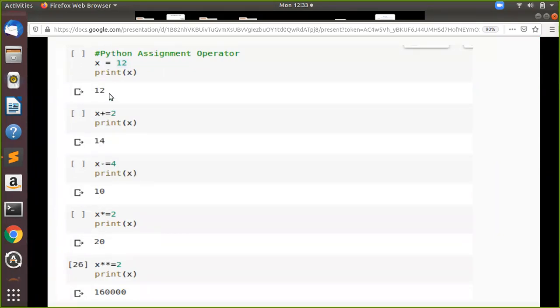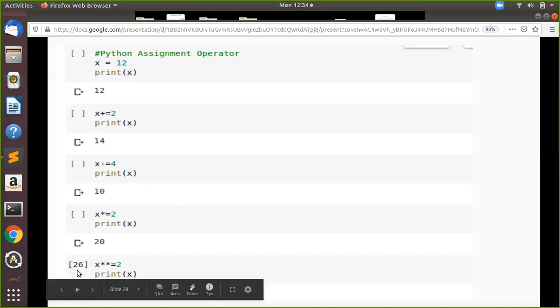But what should I get? I should get 8. Is it? Anyone? Because the previously assigned value got upgraded to 14 now. That's why when we subtract 4, we get the value 10. Exactly. That means your values are getting overlapped to the new values. So this was the first thing with variables. You can change the values. Okay, you can overlap the previous value to the new value. Now what is the new value? The new value of x is 14. Now I subtract 4 from 14, it would be 10. If I multiply 2 to 10, it would be 20. Okay. If I find the exponential, so I'll get something.